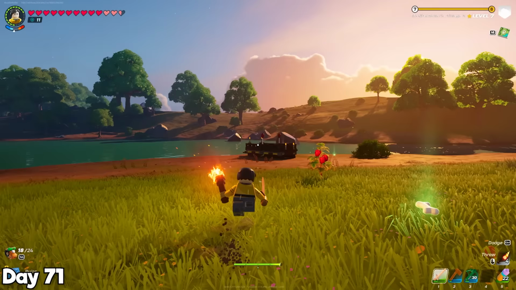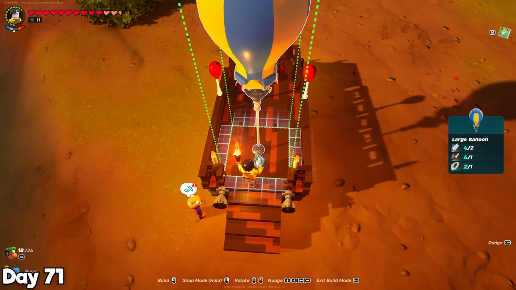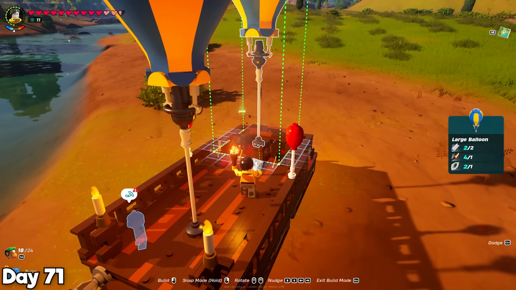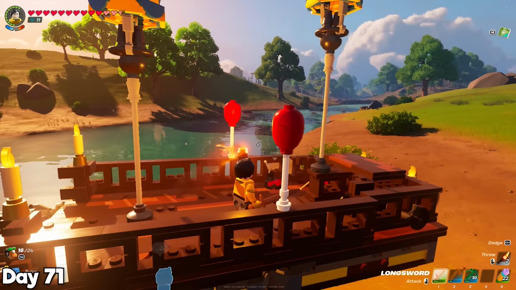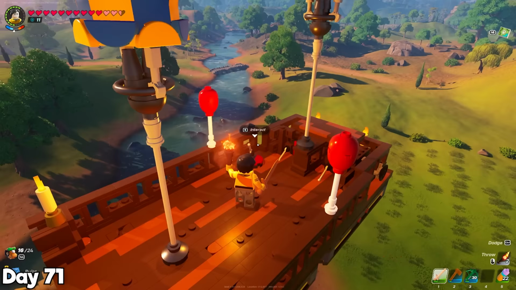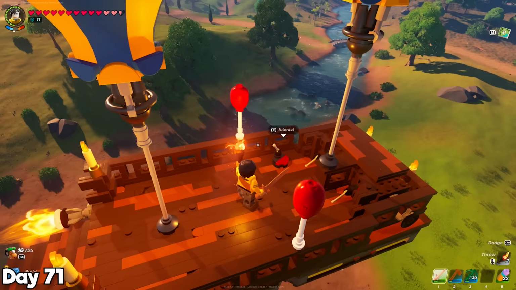There we go. It is lovely and sunny now. We place one big balloon there. Oh, it's starting to lift a bit. And then we simply place the final big balloon here. And we have liftoff. I'm sorry, Beef Boss. Goodbye. And now if we hit this lever, this should power the thrusters at the back.